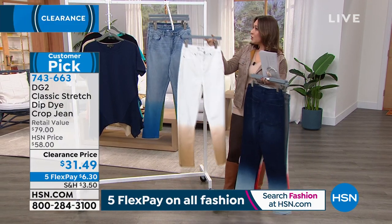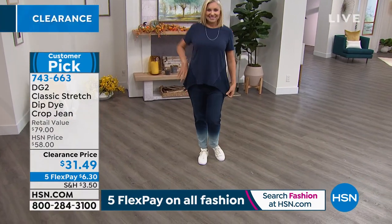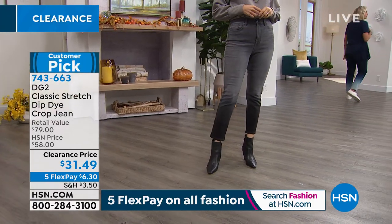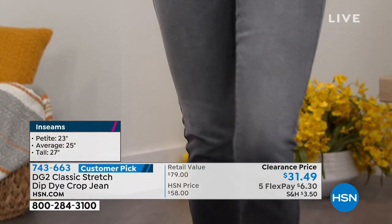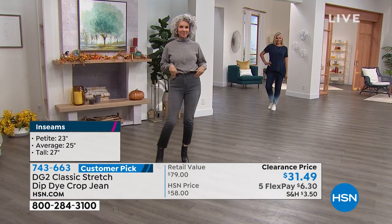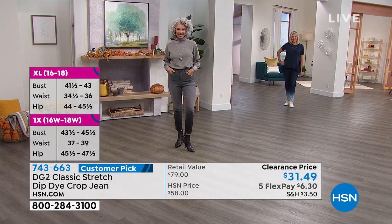This one is always very popular — it's a little different, a little throwback, a little retro. It gives the jean a different personality but you still get that beautiful classic stretch. Go with your true size. These are more of an ankle length, so if you want them a bit longer, ask for the tall. The ombre is romantic and moody in a good way — it works back to prints as well as solids, giving you personality without being over the top.